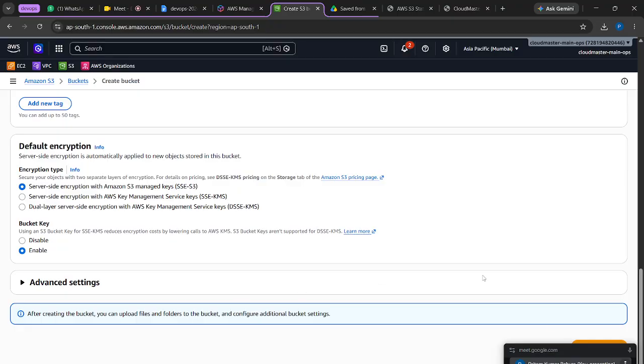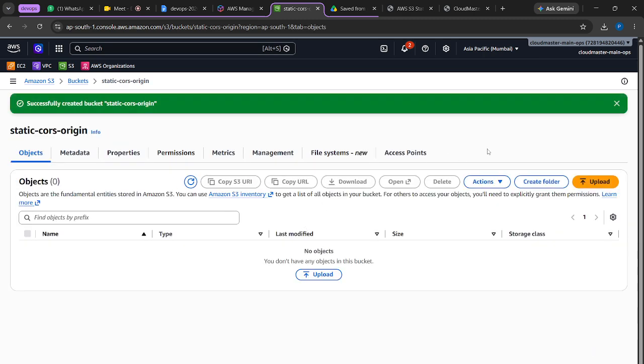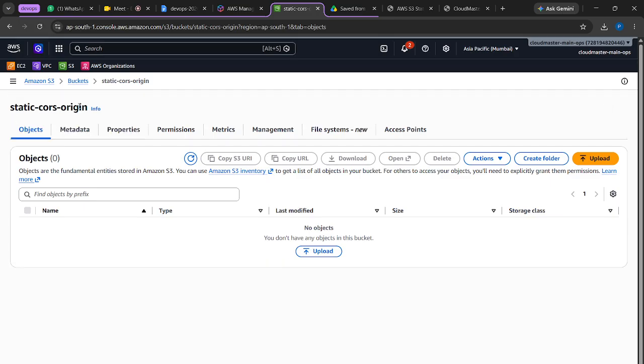Let's create the bucket. This name is available, so I have created the bucket.